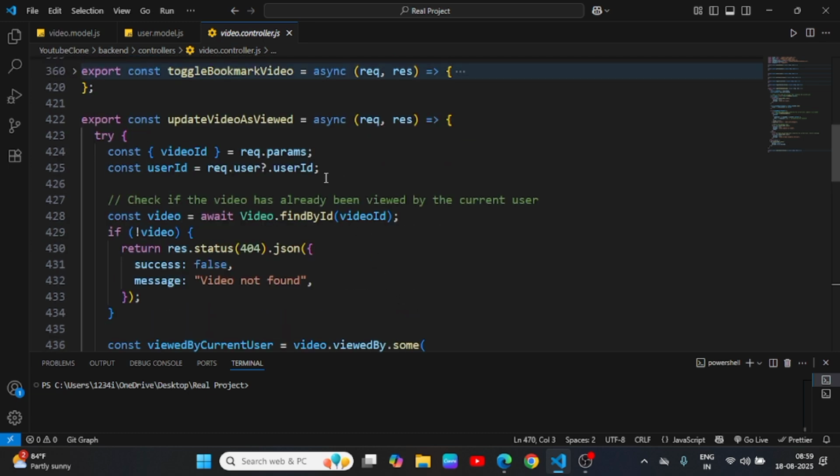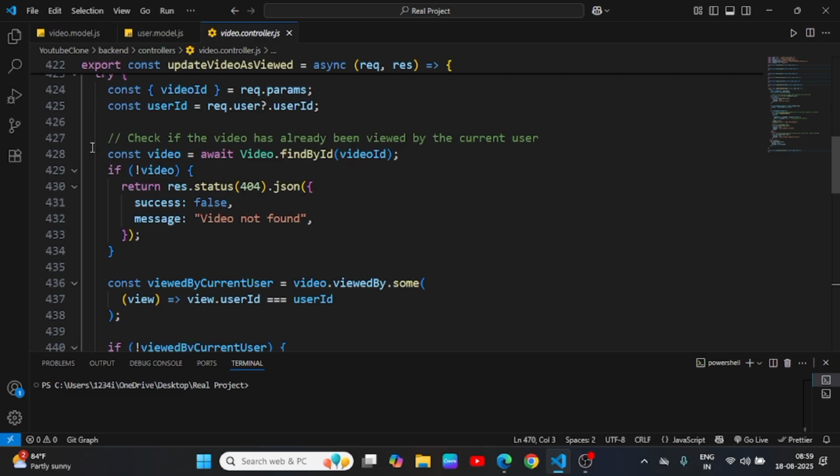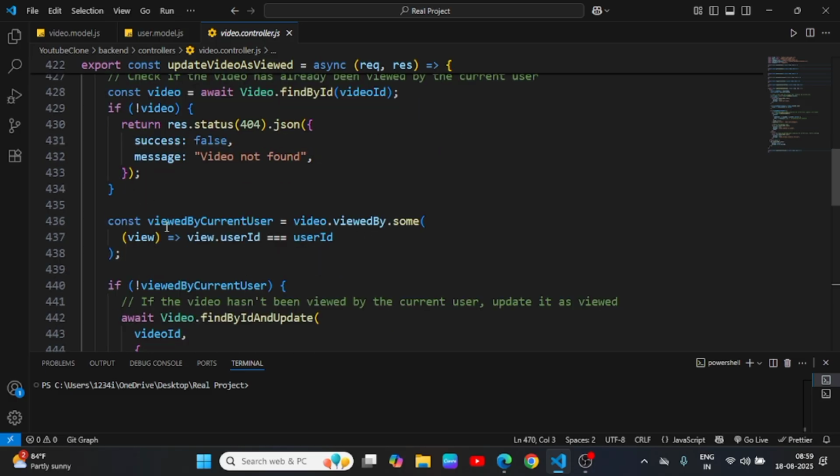Similar things, I just grab two things. First, the video ID from params and the user ID from middleware, and I'm checking whether what we are looking for exists or not. If it exists, then pass this code. If not, show this message: video not found. Viewed by current user.